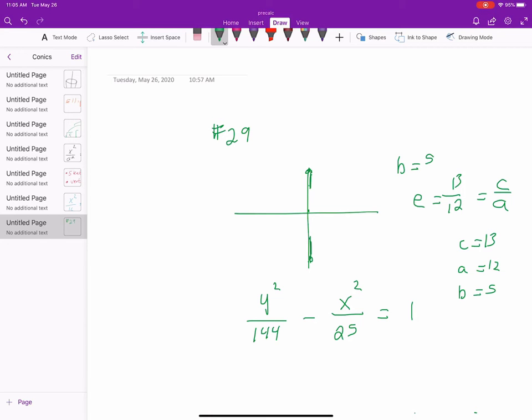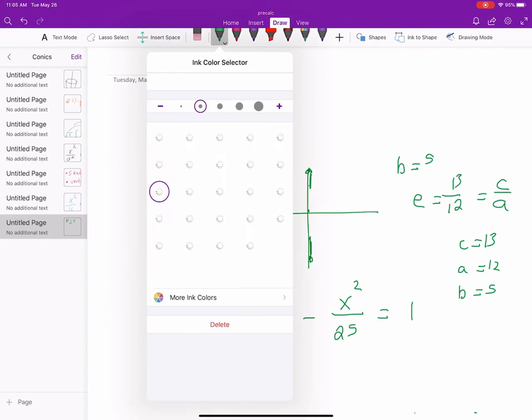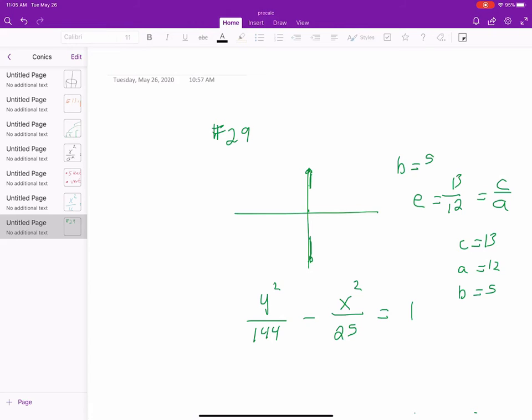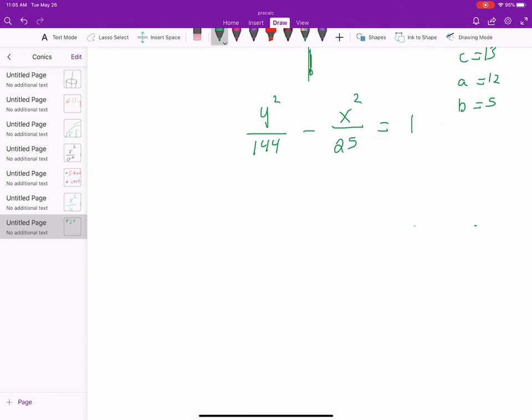Let's see. I was thinking maybe do another one of those. Let's see here. How about, let's try 36. We don't have anything like that. So 36, we got some foci points here. They are -3 and -11.